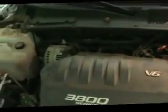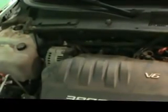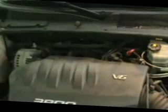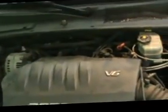So anyway, that's it for this video. Oh, look at that going out. If you hit the hood at all, there's a little bit of a short in there, but it stays on. Who's gonna sit there and bang on the hood? It's nice to have lights underneath the hood anyway.